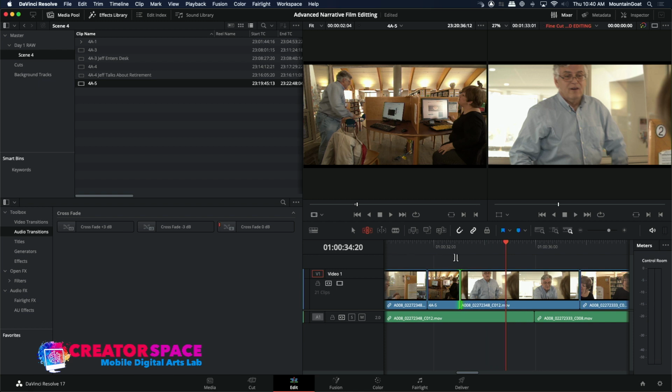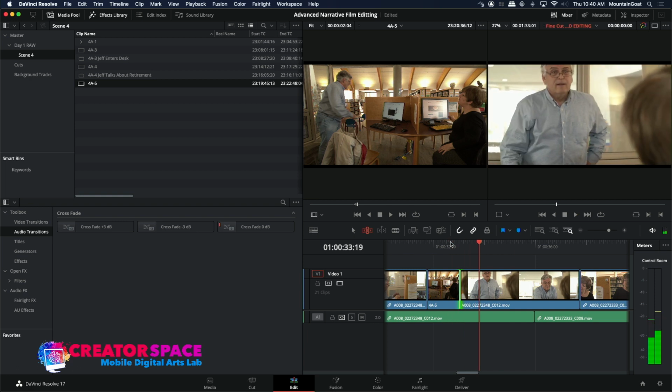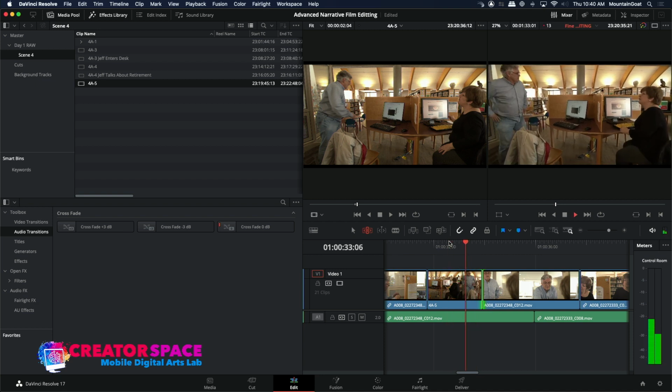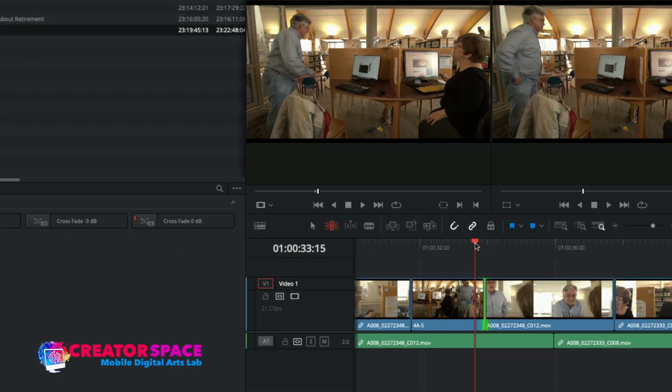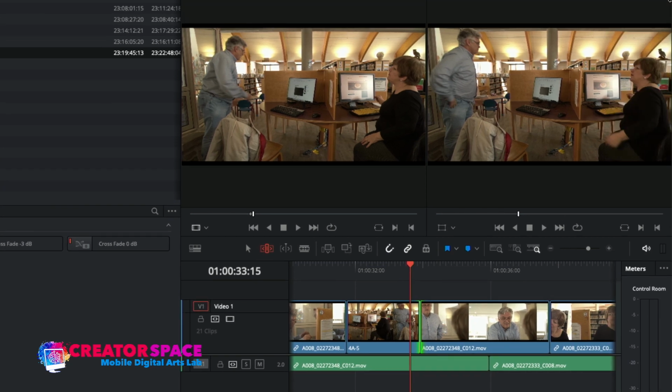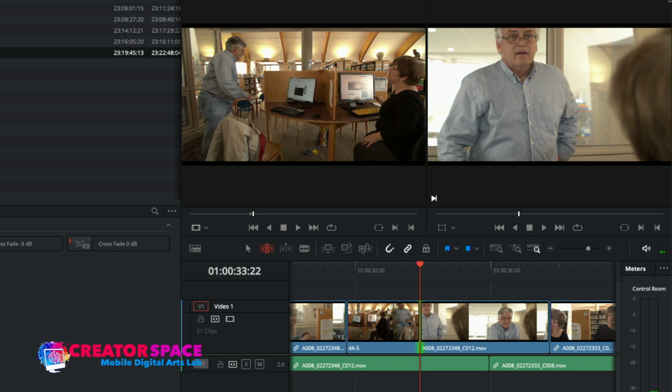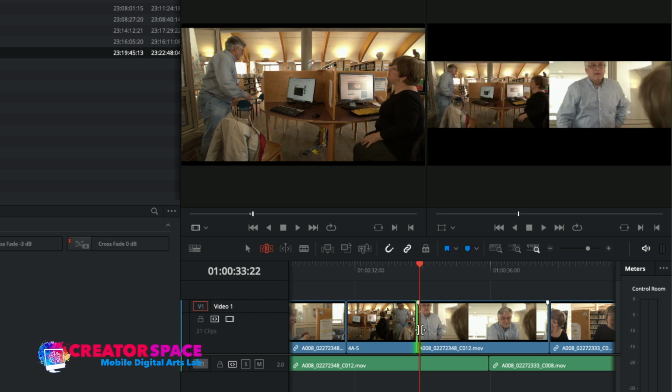So again, if I undo that, you can see here, he's all the way over here. And let's just go through that frame by frame. He's all the way here. So I'm just using the arrow keys left, right there, and I'm going to go frame by frame. So he's walking away, and here he's looking at her, right? So that's that continuity thing that in the fine tuning we really want to look at in terms of getting it right. So again, I'm going to take that trim, and I'm just rolling it back.